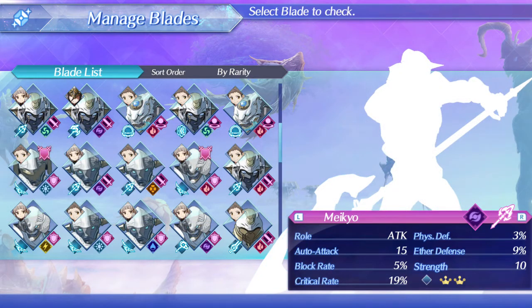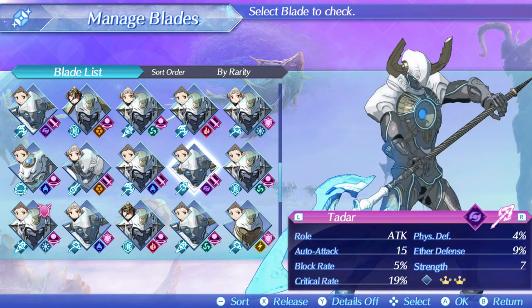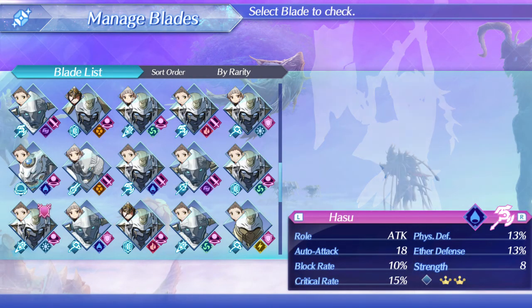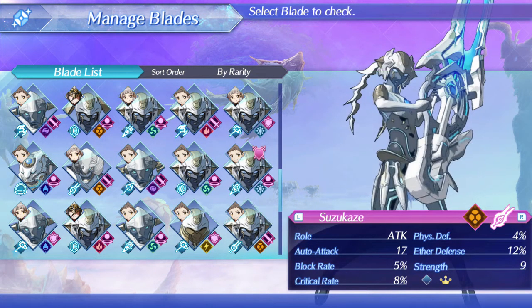Well, best of luck in all that. Yes, the best of luck to you, sir. Where's the one I just got? Is this it? Yeah, there he is. So we're not gonna get rid of him. Goodbye. Can you lock them? I wanna know if you can lock Blade so you don't accidentally get rid of it, because I'm gonna do that and accidentally get rid of one of these, and I'm gonna be very upset.